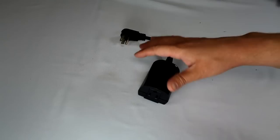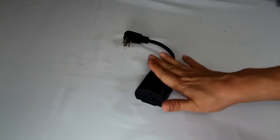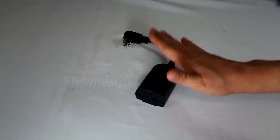So, questions, comments, let me know. Otherwise, two thumbs up. It's simple, it's basic, it does what it says it's going to do, and does it well.